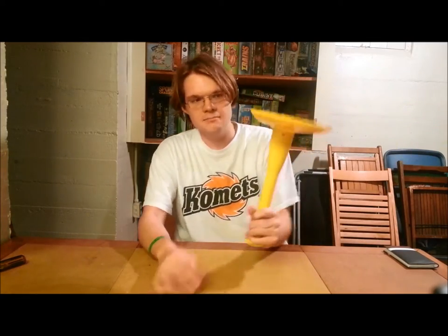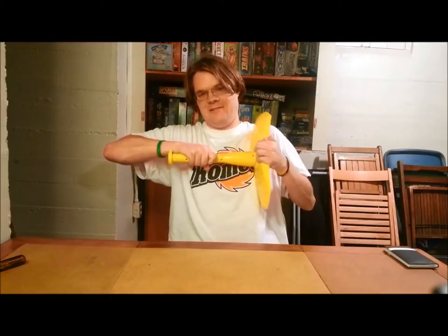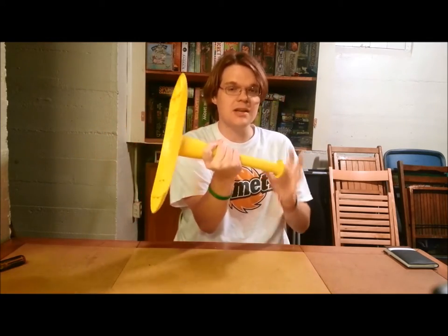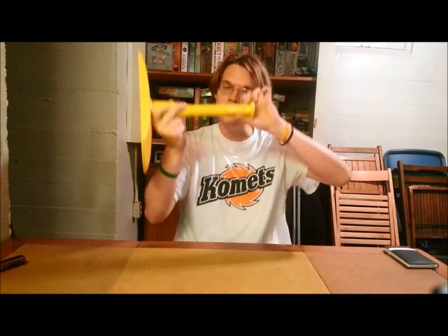Also, these are the feet — this is supposed to be two parts. As you can see, this is rather large, which means you will never, ever be able to put your Chicken Limbo back into the box. Which is a really big pet peeve of mine. If I get a game and I take it out of the box, I want to put it back in the box. You can't put it back in the box — that's a big annoyance.